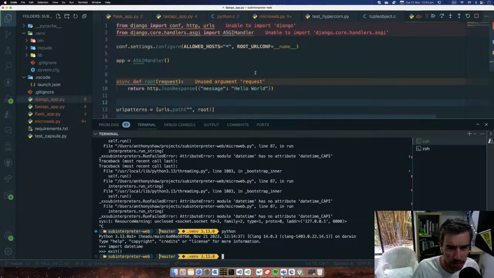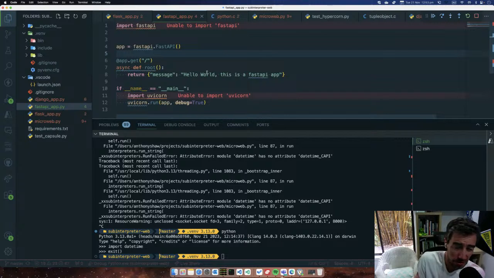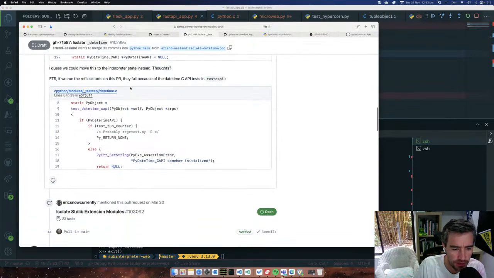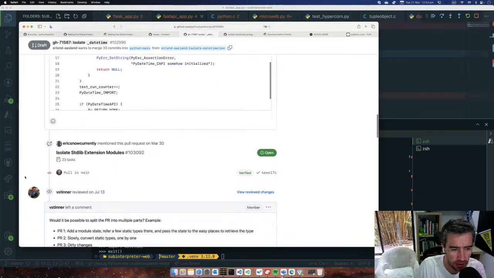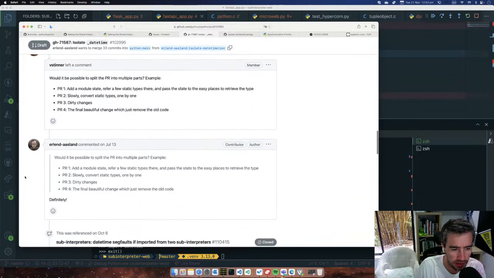And yeah, that's kind of where I got to, was that I can get Flask kind of running. I can get FastAPI running with an old version. But I found a few issues along the way. And I think once some of these are fixed, then I want to come back and test it again.